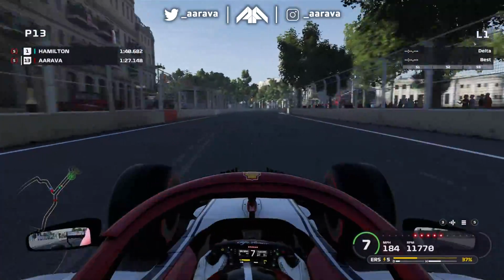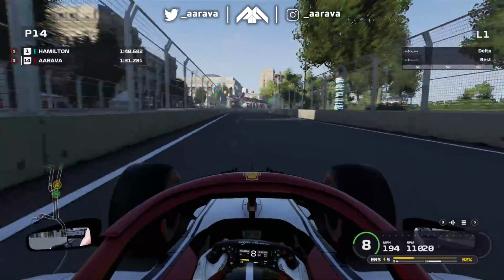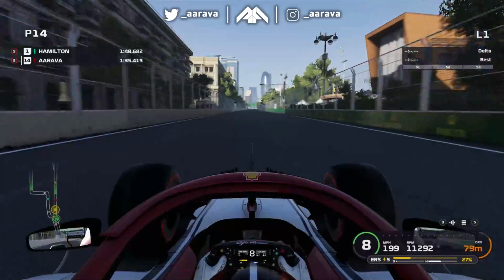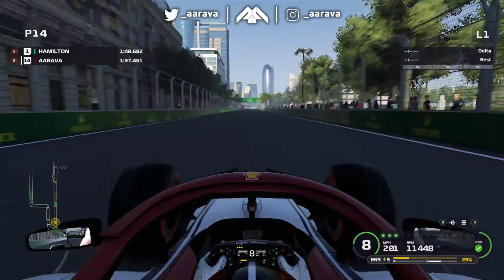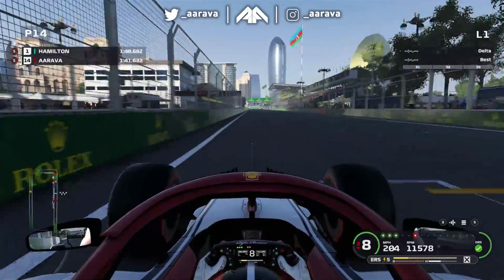But we go through the S section. Here is definitely where I'm noticing maybe the other cars might be a bit more planted. Like there, I'm definitely not fully confident to go flat out and just really commit to it there, whereas other cars might be. But we open DRS now down the long main straight and across the line.